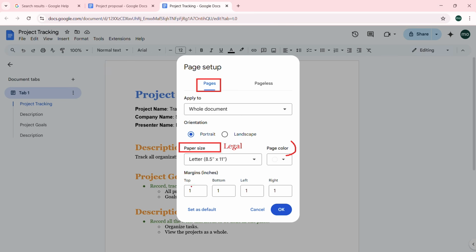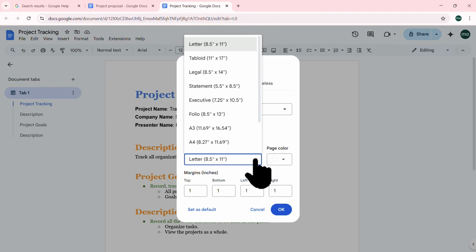And then we can specify the margins. Maybe I want to use more of the space. Right? There's a lot of unused space over here because of the margins. So let's see if I can make this smaller, maybe a half instead of 1 inch. This way I have more room to work with on my actual document. So let's change the paper size first. So I'll go ahead and change this to legal. I often use tabloid. Since I'm not actually printing, I typically don't print these. I use tabloid.